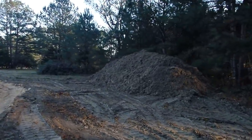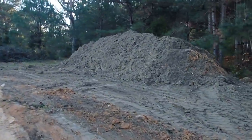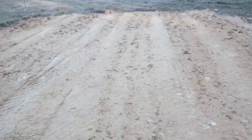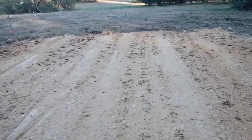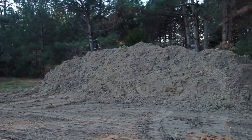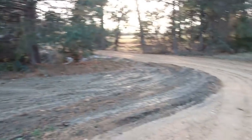Pretty good little pile there. I mean, it's some beautiful topsoil. And it will pack nice and hard. It's just we've had so much rain, and there's this layer of clay down there. The water just gets down there to it and sets on it and just saturates everything above. So that's probably 5 dump truck loads of topsoil there I had to undercut out.